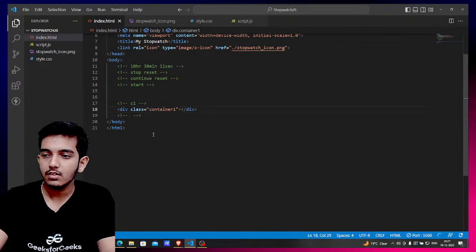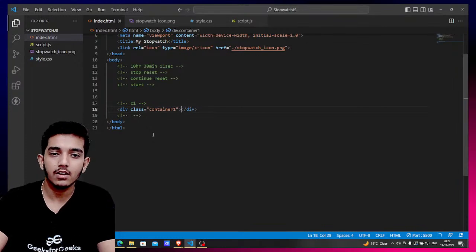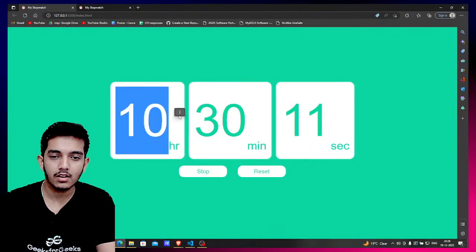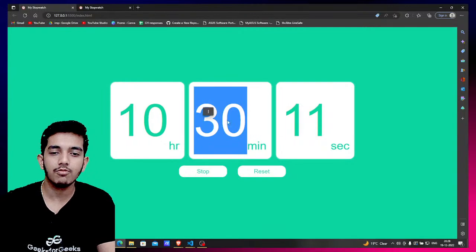Inside this we can create 3 p tags. The first p tag will contain 10, the second 30, and the third 11. Inside the p tags we will also create spans containing hr, minute and seconds, such that the p tags will be in, I guess, a bigger font.